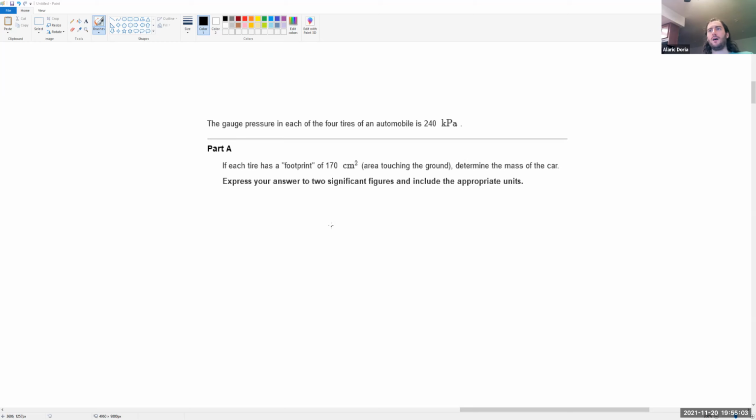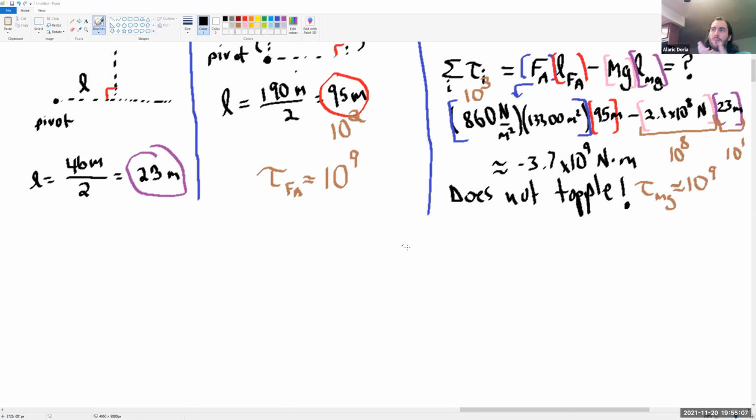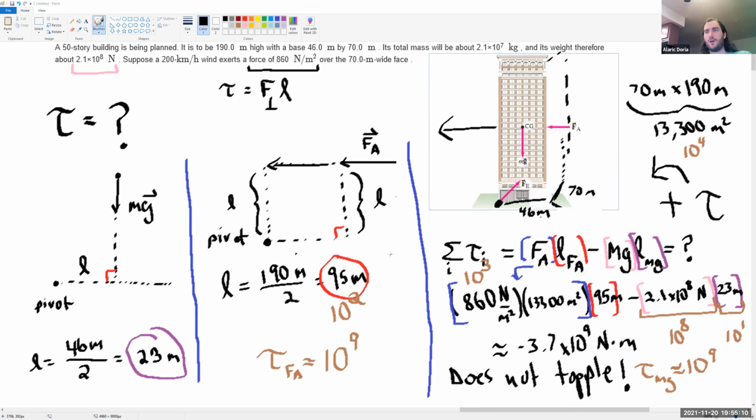Maybe before we go into the next chapter, maybe those of you who are here right now have a question related to torque. Maybe you want to see another type of torque question before we actually move on to another chapter. So maybe that would be a good time to stop and ask you guys that. So do we want to see another question involving torques? Or that was probably a good enough review. We can also talk about kind of the general ideas of the chapter. So the static equilibrium chapter, chapter 9.